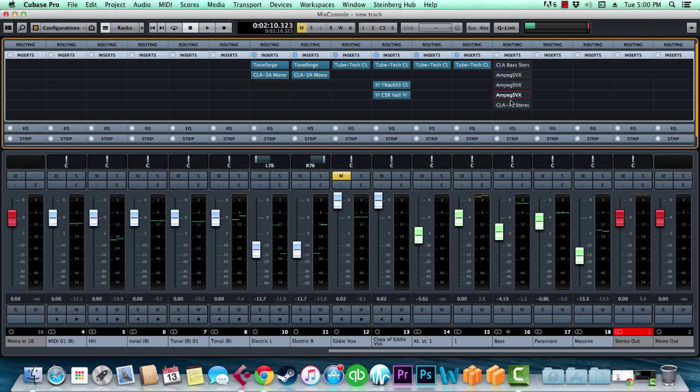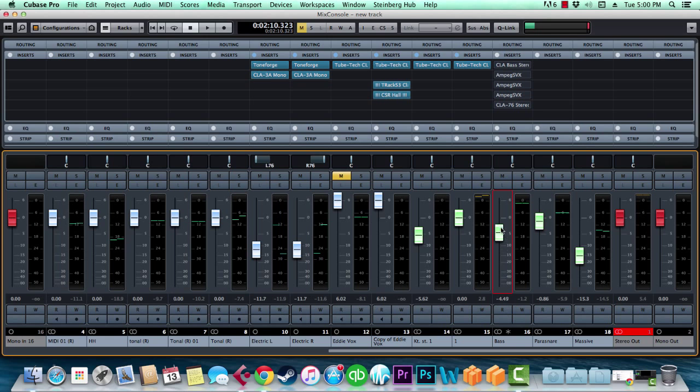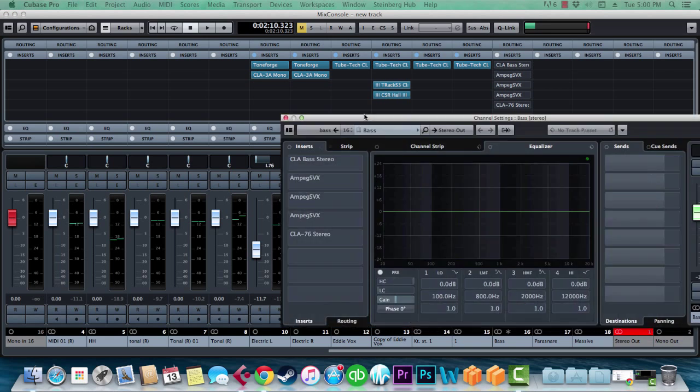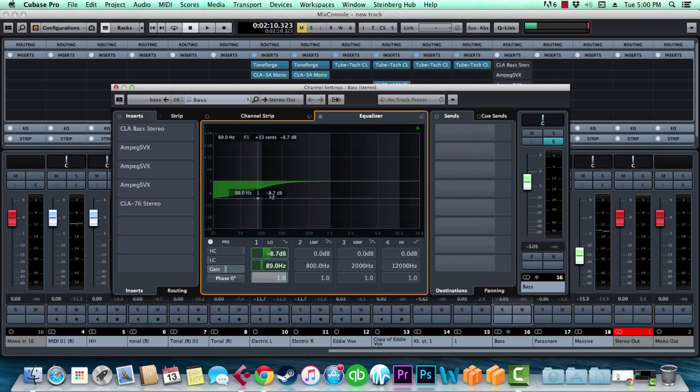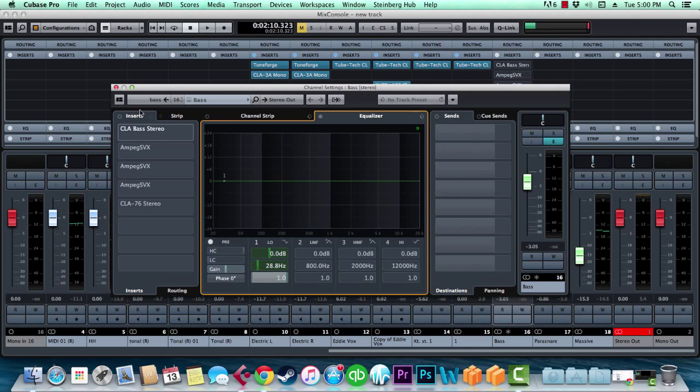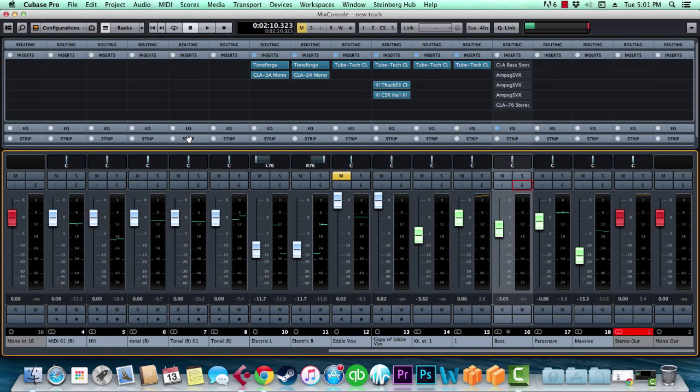I cannot get into it. I can still mix. I can still pull up the editor and add EQ, basic things like that, or even the channel strip would actually work too. But I can't edit those until I unfreeze.